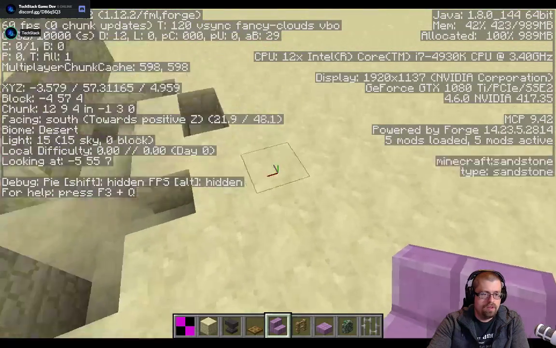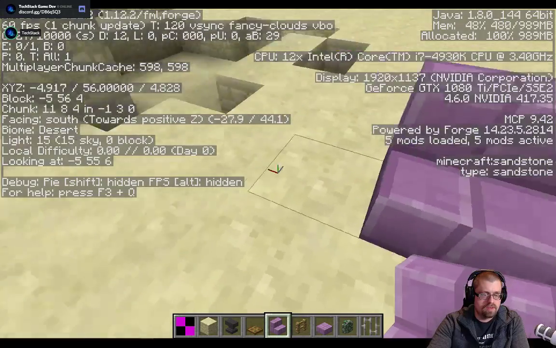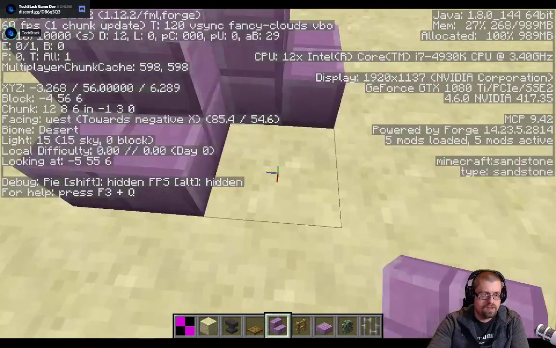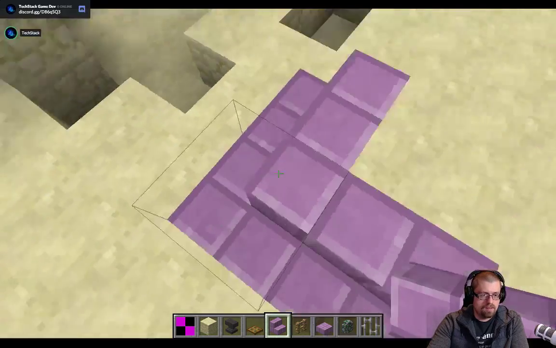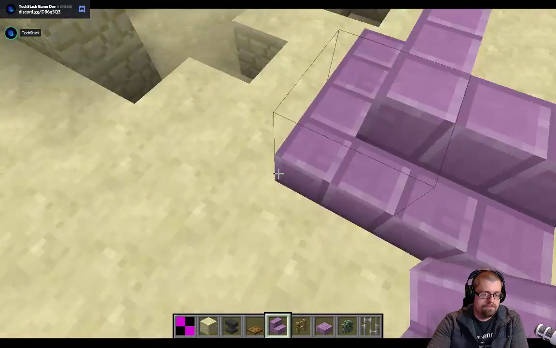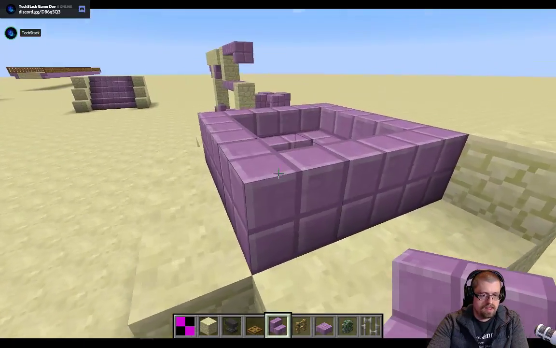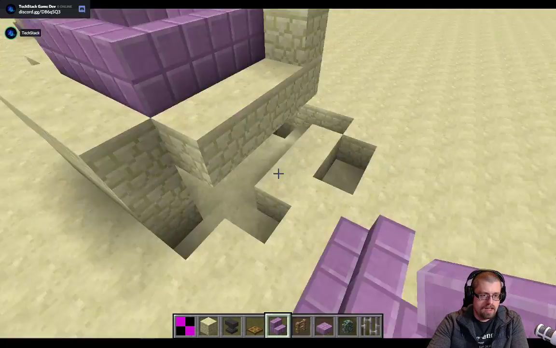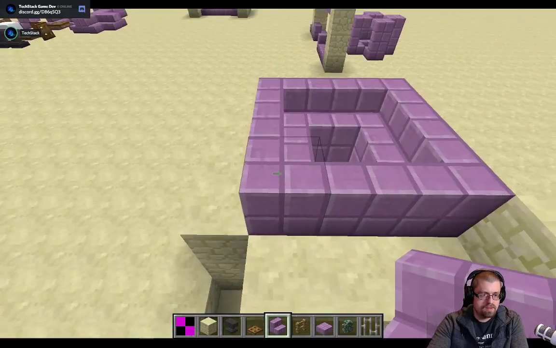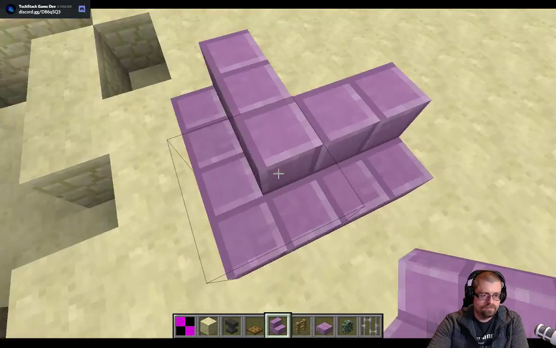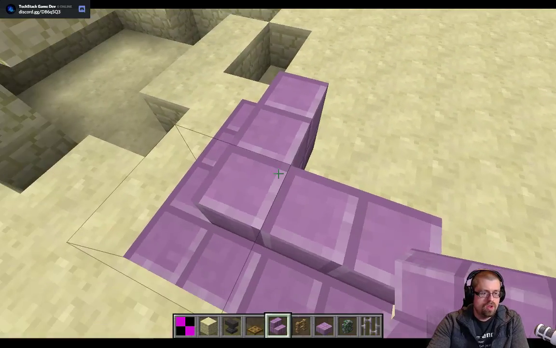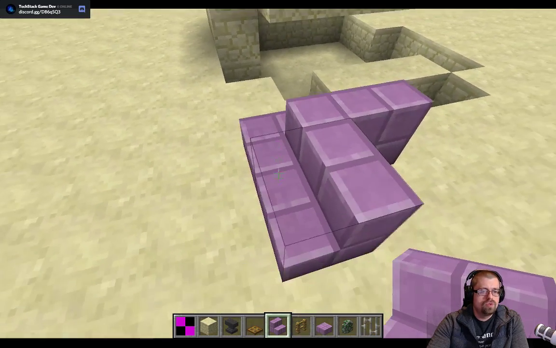Now, there's one other flavor of stairs. It's the flavor that is the outer corner. So we've got 2 stairs like this, and we put it like that, right? So we're going to have to do the same type of deal. We basically take this and just get rid of its little knob, or its long piece, right? We just keep the knob there in one corner. So let's do that.